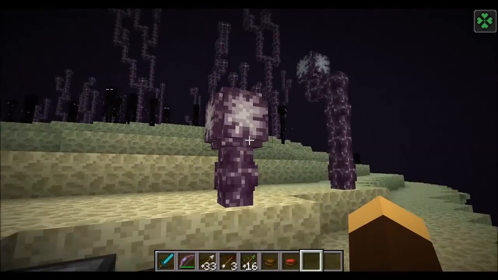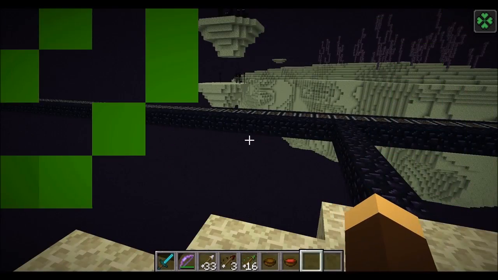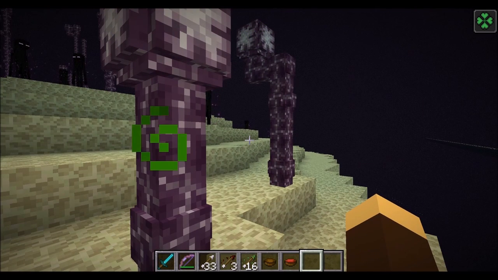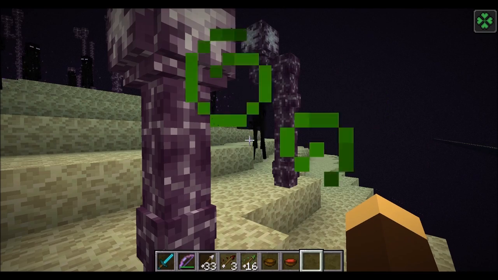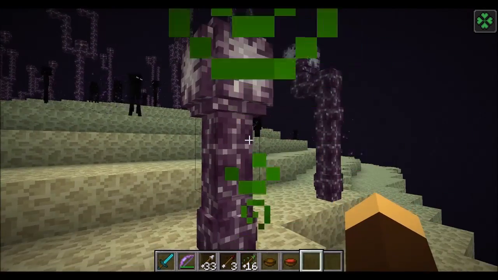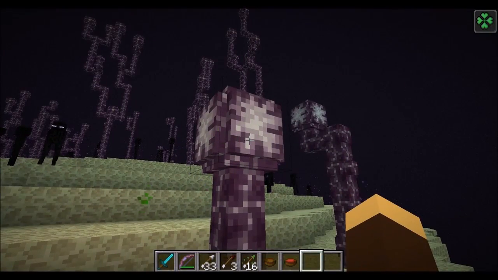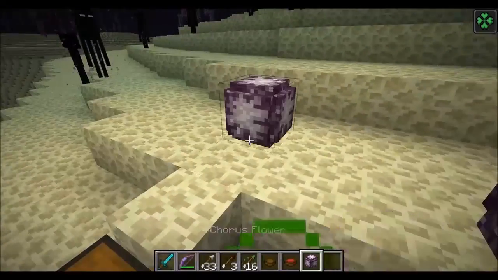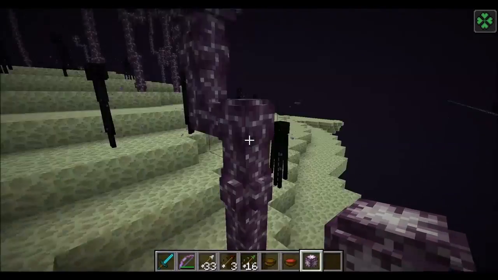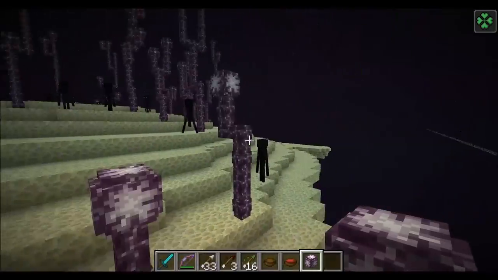So, first of all, we have these end trees here that grow in the end. You can just find these naturally growing in the end. Now, you can get an end tree of your very own. You can plant a chorus flower on end stone, and eventually it will grow into a tree. These two trees here, I actually planted earlier, and they've already grown this much.